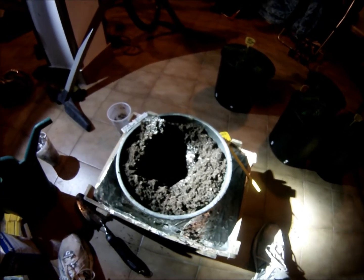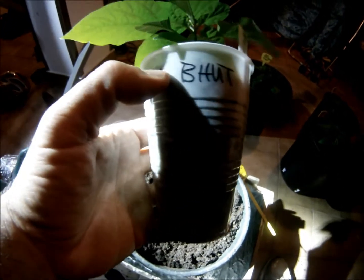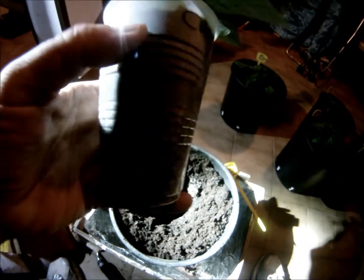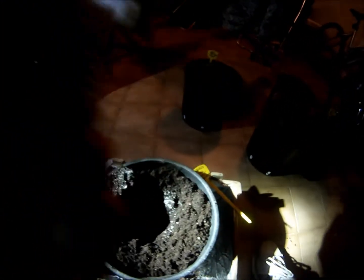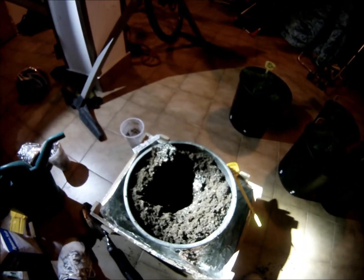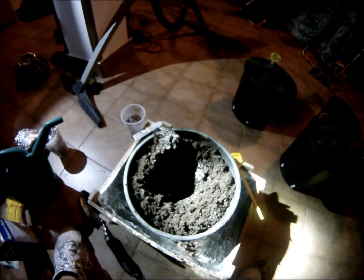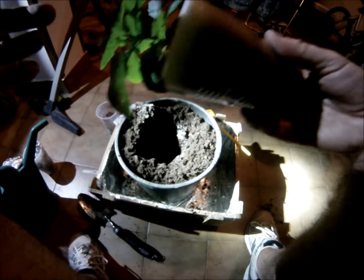Somebody asked me before why I had foil wrapped around the cup. Well, as you can see, it's a clear cup, and you can see the roots right through the cup. If that wasn't covered, those roots, now a plant loves sun, the roots don't. So it's very key to know that when you're doing this, that you do that.